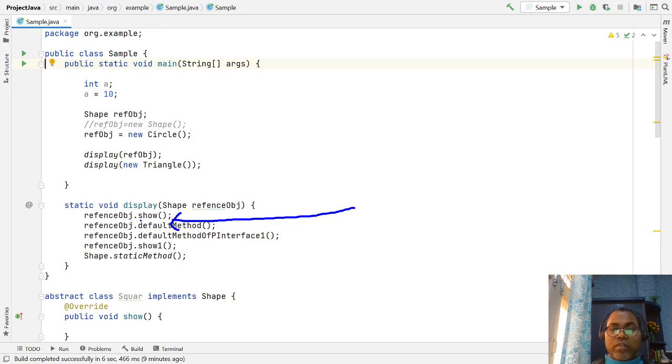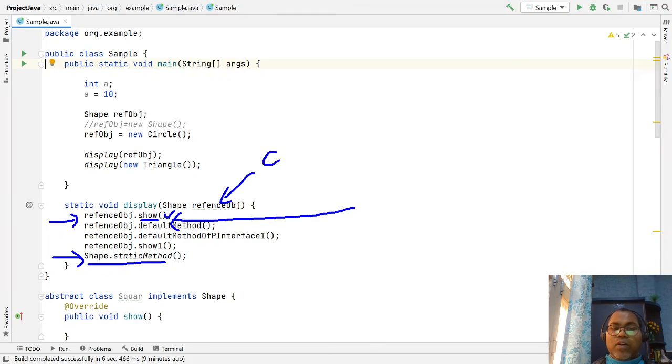For a static method, at compile time you can tell what the output of show is, but in this case you cannot say what the output of show is, which object you assign here while calling.